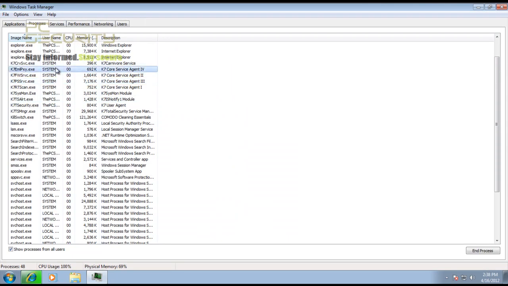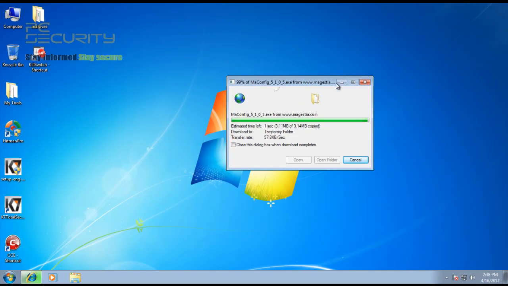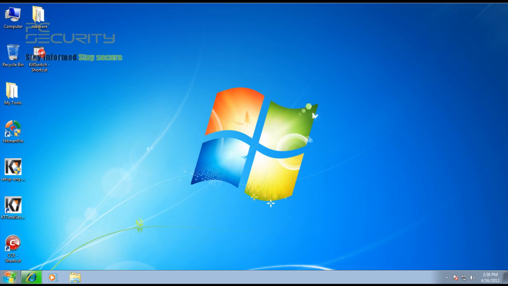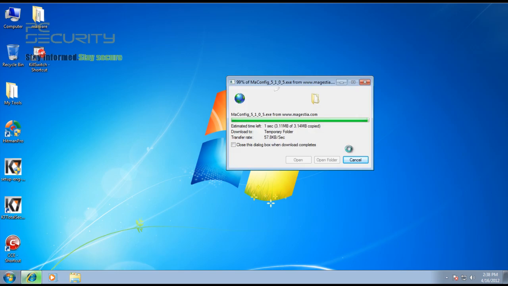In fact, K7 appears to be using the same amount of RAM, just a little bit more maybe. But as you can see, it's taking up a lot of CPU. Now that is not very good news. You can take up all the RAM you want, but CPU usage should be as low as possible. But it's probably analyzing this file right now, so that's why it spiked up. System's still pretty much responsive, so it's not that bad.